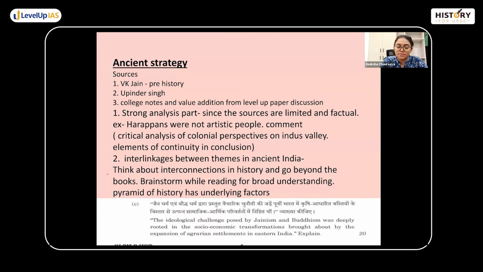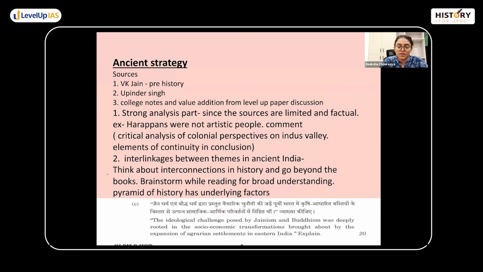So for that, divide the question as much as possible, give multiple subheadings, and make sure that your introduction and conclusion is binding all the arguments. In 20 markers, it is a possibility that the examiner will not read each and every word of yours. So make sure that the introduction is very good, absolutely apt. It is capturing the essence of the question, and the conclusion is just concluding all the arguments that you have made above. So for me, 20 markers were really important, and for that, introduction and conclusion were extremely important.